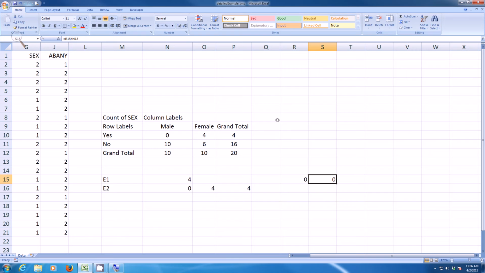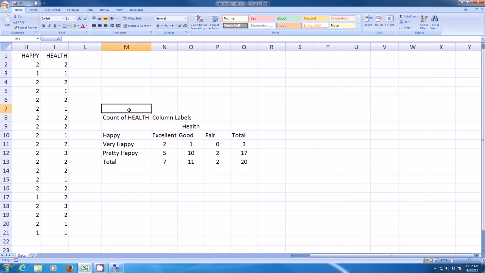And so typically lambda gives us some value between 0 and 1. 0 means that there's no association. 1 means that there's a perfect association. We can express that as a percentage. And if it's closer to 0, then of course there's a weaker association. Closer to 1, there's a perfect association. And basically the number itself tells us how much utility we have in predicting the value of the dependent variable, given the value of the independent variable. And in this case, there's no utility. So knowing something about somebody's gender doesn't help us at all in predicting their attitude towards abortion.